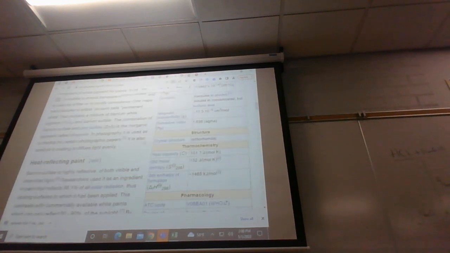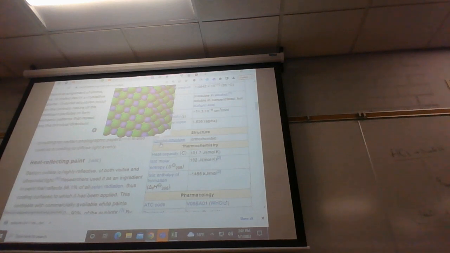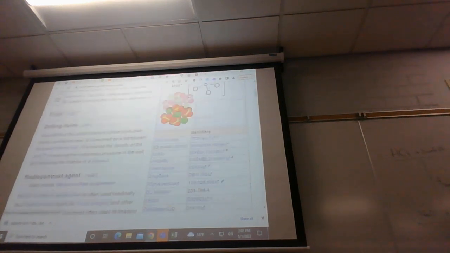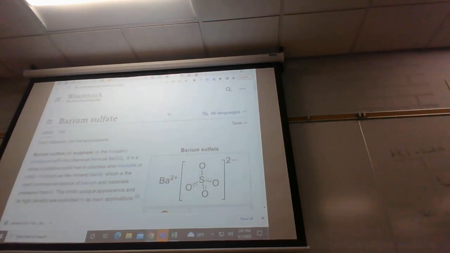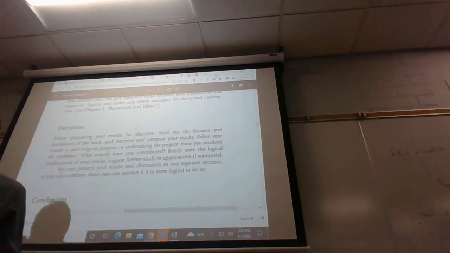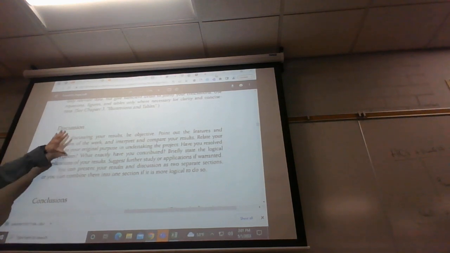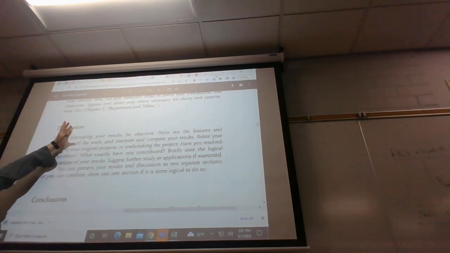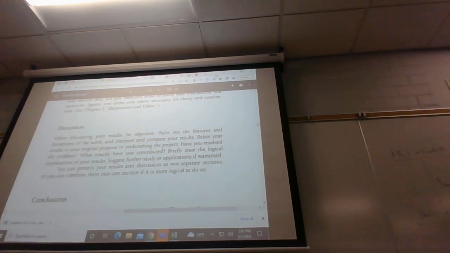So, do we have time to do any of this? No. And so we're just going to use arguments based on the chemistry that we're describing to convince the reader. And so the discussion section is the most important. This is your analysis. Now, what happens in science is this. We keep the analysis separate from the facts, the factual observations. The reason is because science is continually progressing.